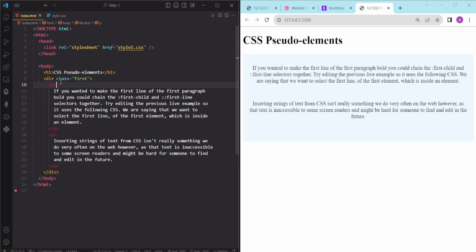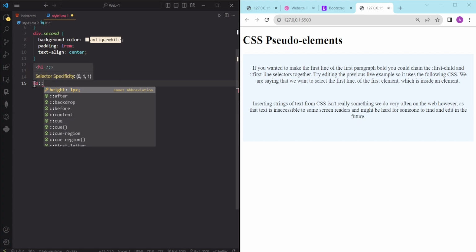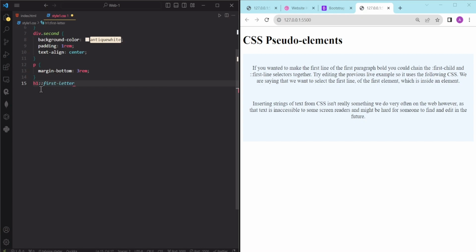Now if I want to select the first letter of this heading, I just need to select this H1 heading by using h1, and then I will use the first letter pseudo element, which I can use by first selecting the element, which is h1, and then using a double colon, and after that I just need to write the name of the pseudo element, which is in our case first-letter, like this.